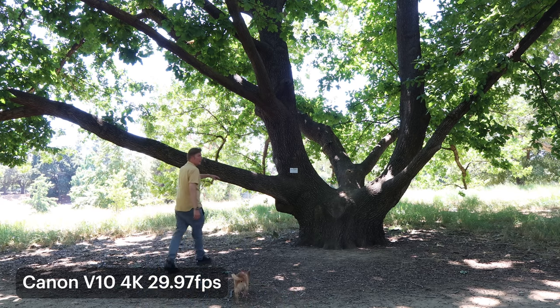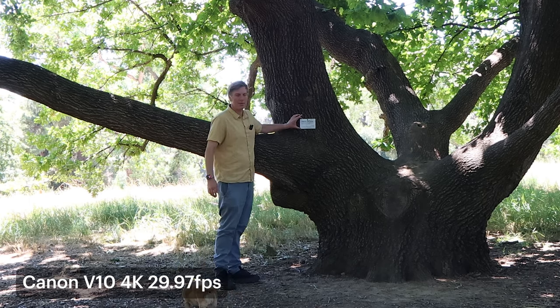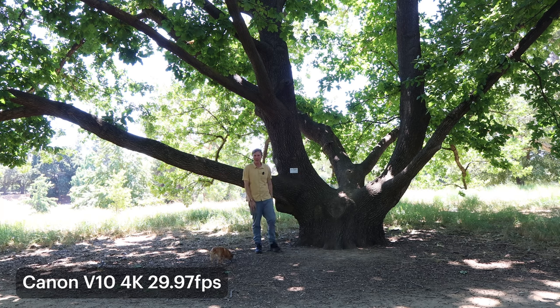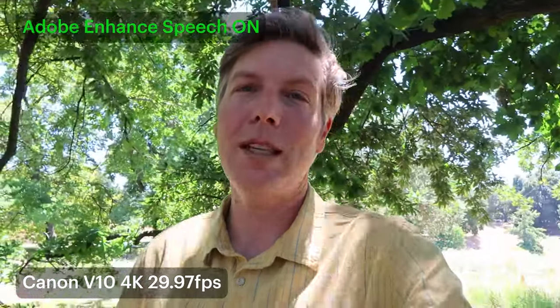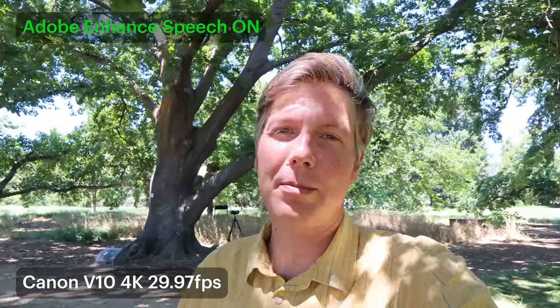So this is what it sounds like if you just wanted to get sound while you walk and talk. If you are just wanting to record on the fly with no mics using the internal microphones located on the top, it's going to sound really tinny and flat, with background noise coming through. But if you just run it through one of these new AI noise reduction tools, it goes from that to sounding like you're recording in a little studio. It's really amazing what these AI noise reduction tools are doing for us. Audio is much more important than video quality these days.